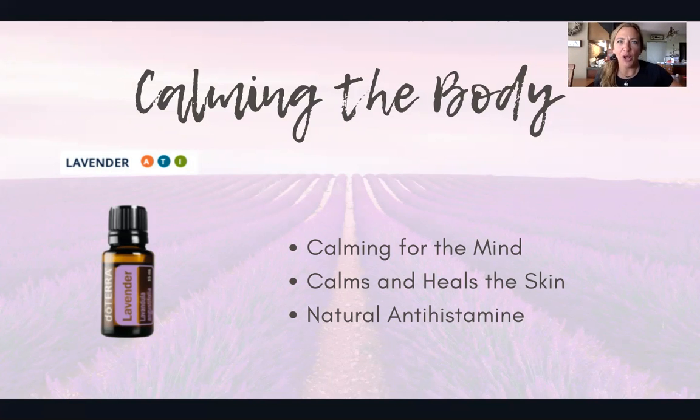Lavender is calming, right? We're all looking for how to relax and how to sleep better. And lavender's always one of the number one fragrances because it's helping everybody to calm down and relax. We're always trying to calm down. And so you'll see a lot of lavender on the market. And I never liked lavender. I'm like, oh, lavender is for little old ladies. It just smells like little old ladies. But our lavender smells like you're in a lavender field. It smells incredible. And it's probably in my top 3 of oils that I use most.